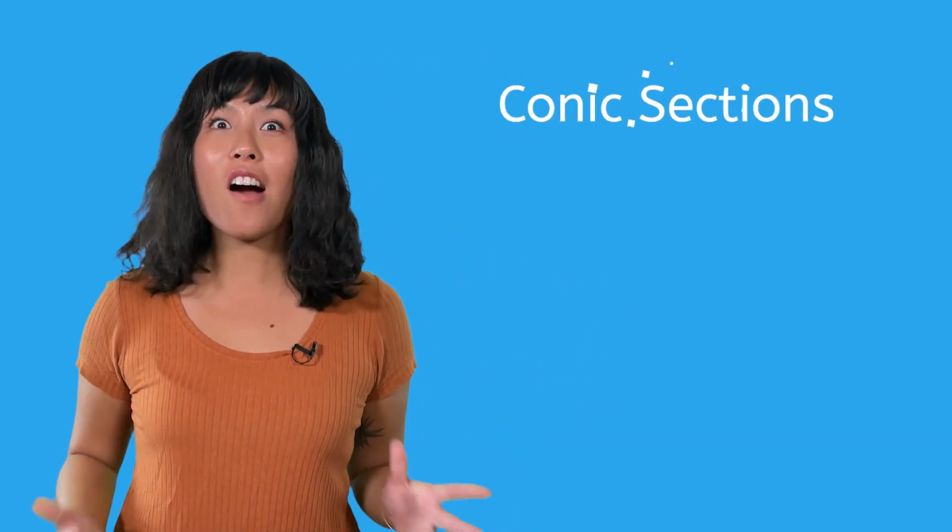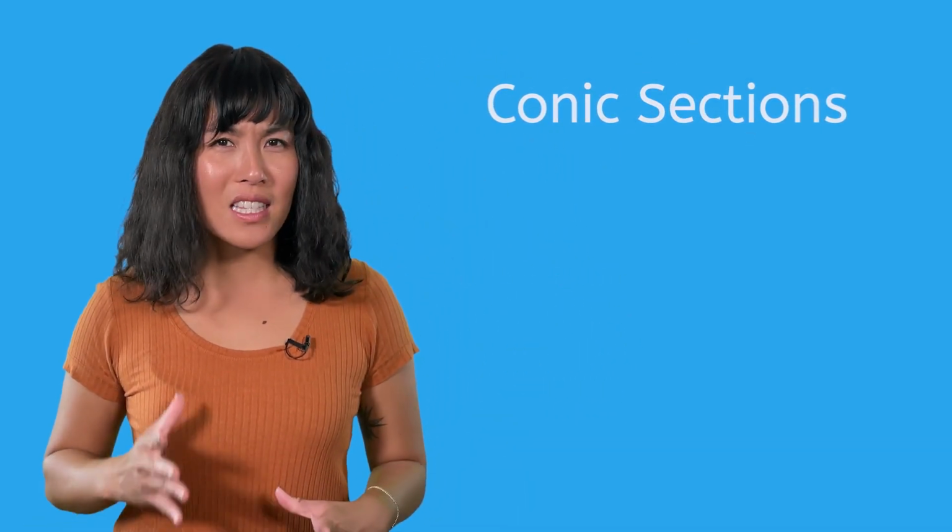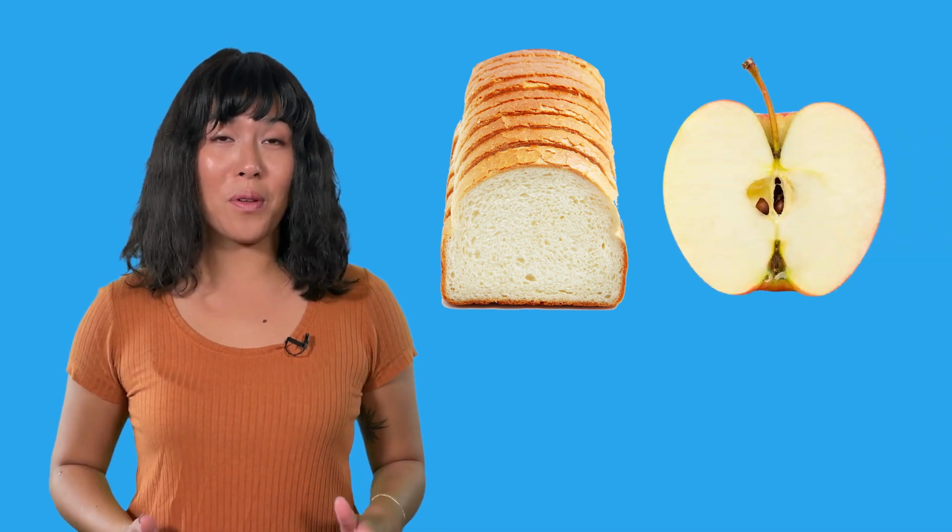Welcome to our journey into the fascinating world of conic sections. Imagine slicing through a towering three-dimensional double cone, a cone with two identical parts extending infinitely in opposite directions, with a two-dimensional plane. You may have encountered cross sections before, like slicing through a loaf of bread or an apple.